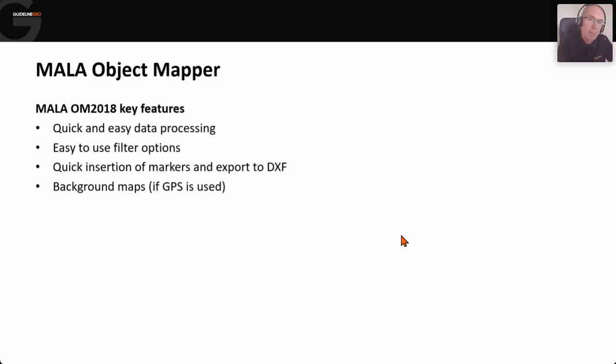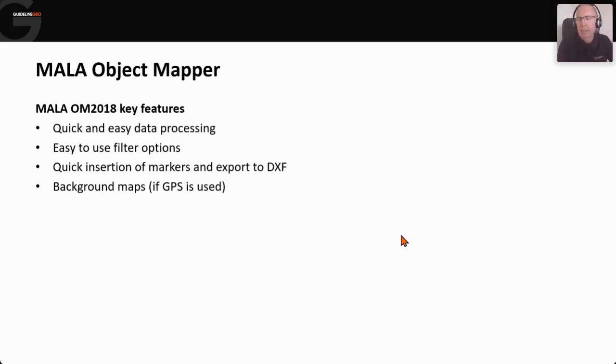It also has background maps. If you've applied a GPS to your data collection, well, when you're collecting the data, there is the internal GPS on many of our antennas. What I would say is, generally speaking, those are low grade resolution. Those are there just to put some coordinates into the data set itself. I wouldn't use that if I was going to map out particular utilities. It's not accurate enough. You need to go to something like an RTK based GPS.